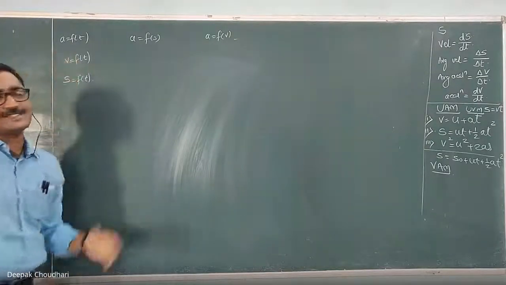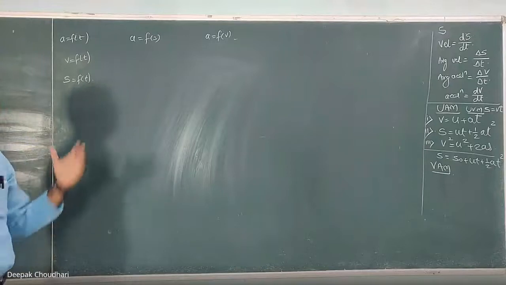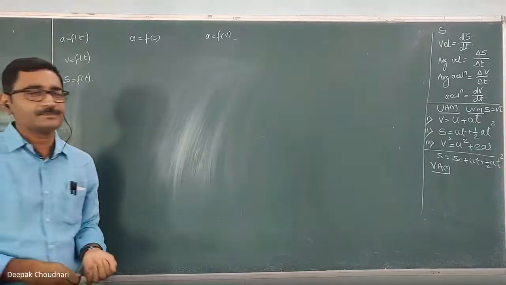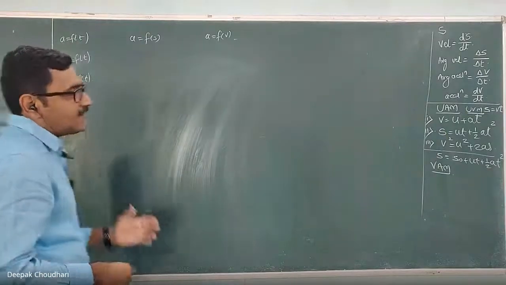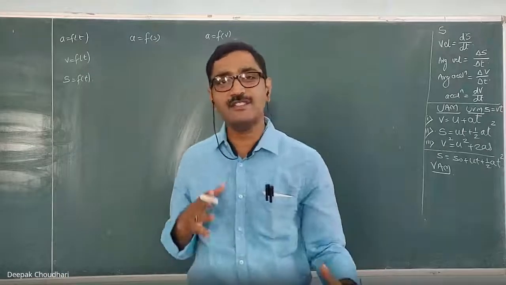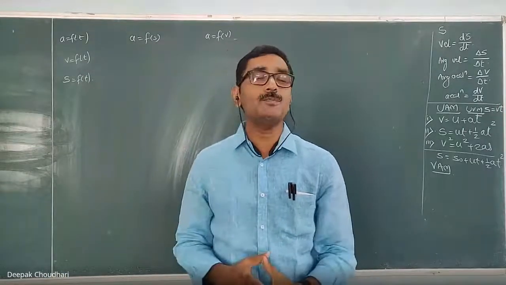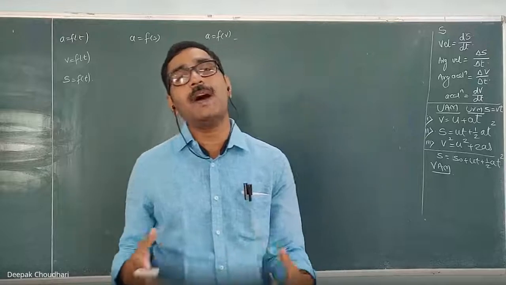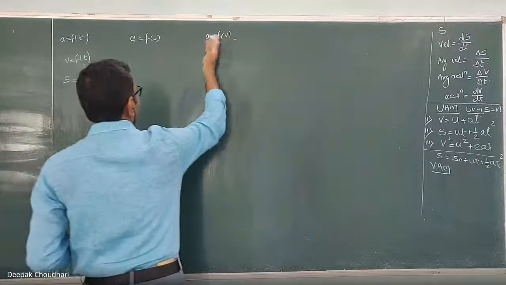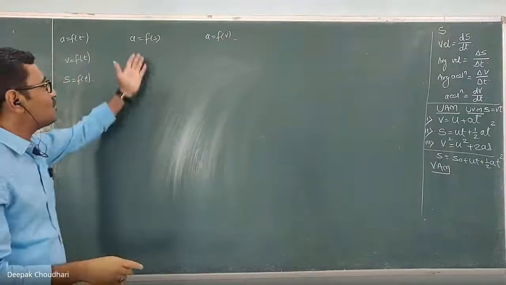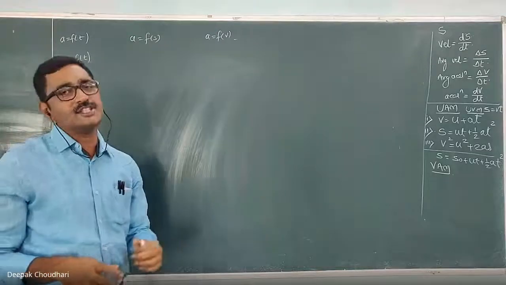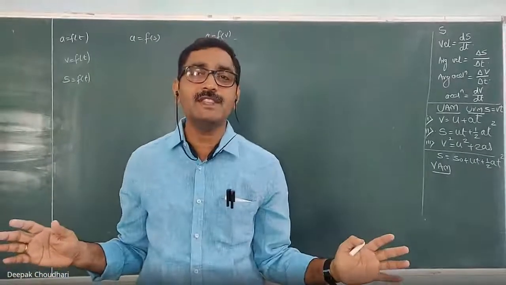So when we write acceleration as a function of time, velocity as a function of time, and displacement as a function of time, it is known as the kinematic equation of motion. These are the kinematic equations of motion, which give you the relation between the different parameters of the motion. Okay, clear? Similarly, in the last lecture I explained how to write down the equation of motion when the acceleration is a function of displacement and acceleration is a function of velocity. I hope you all are comfortable with that.